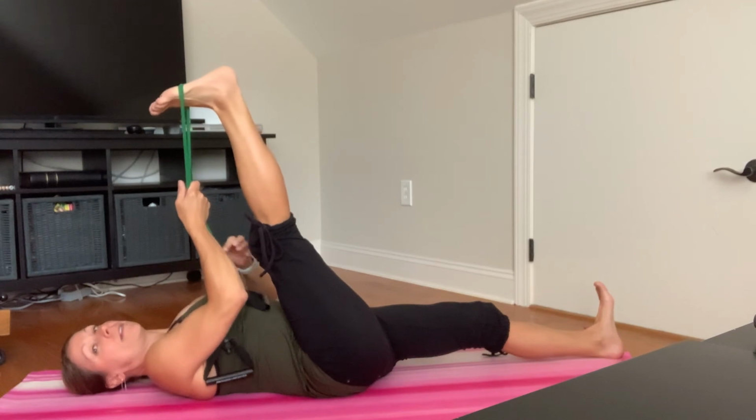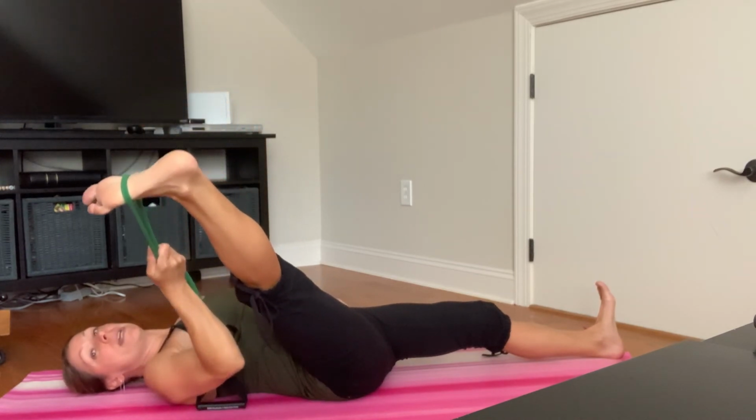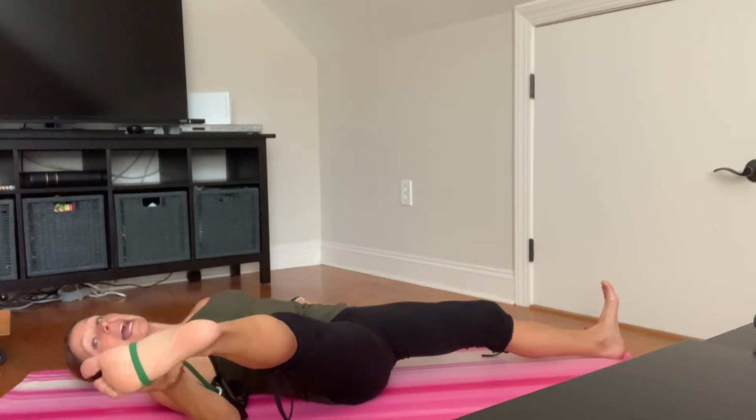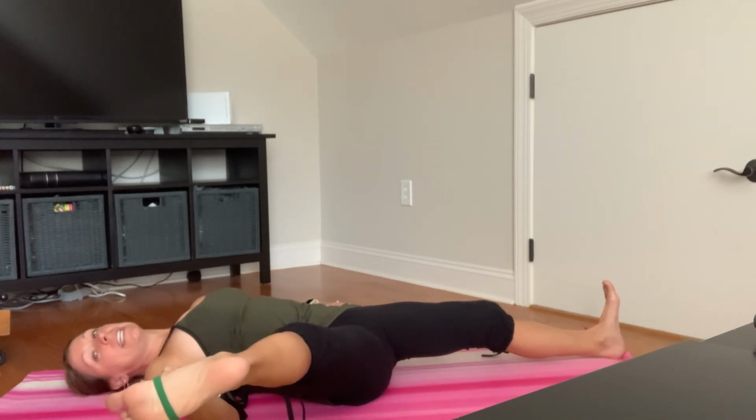So holding it down, the right hand will take it and open it all the way out to the right side as far as you can go so that we're now feeling it in the adductor, which is the inner thigh.